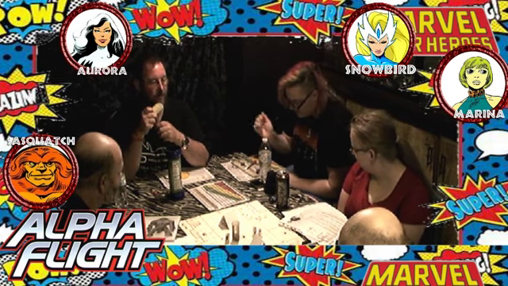We have Snowbird. My turn again? Yep. I am going to try and claw Diamond Lil's face. Okay. Fighting roll, which is excellent, and my claws are excellent. Nope. Okay.